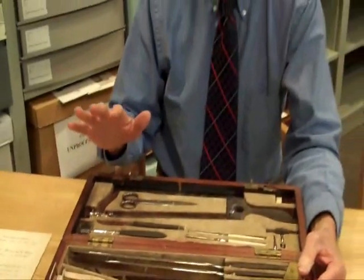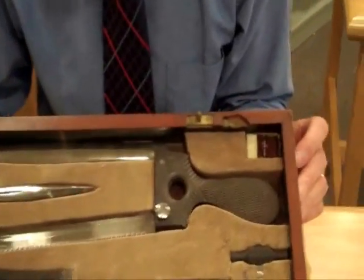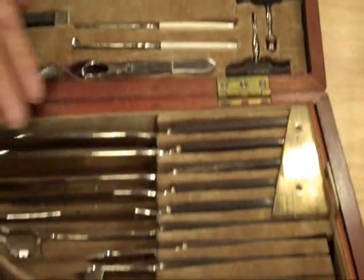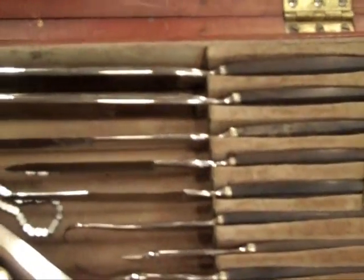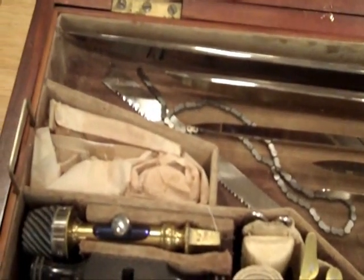This was not used at Antietam or at Annapolis. It was given to William Smith Ely in 1866 when van der Kieft came to visit him. It was manufactured in New York by Hernstein. And it's really focused for a military surgeon. There are wide varieties of what kinds of instruments could be included in a surgical kit, but this is generally an amputation kit. You can see that we have bone saws, chisels, elevators. In the bottom portion here we have a series of knives — both small scalpels that could be used for any operation, but also these large knives, which were actually amputation knives to get through thick muscle, ligaments, and cartilage before the bone saws would be applied.